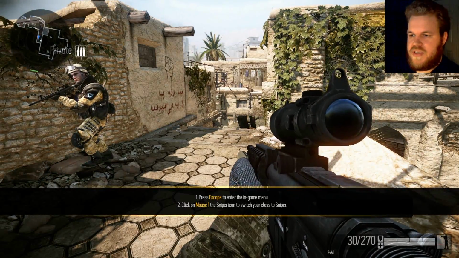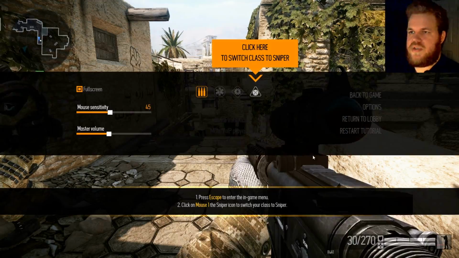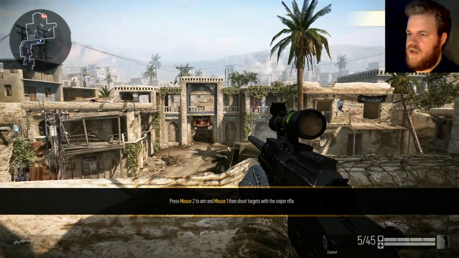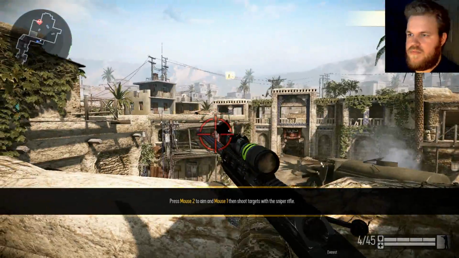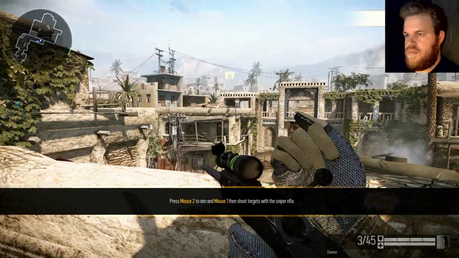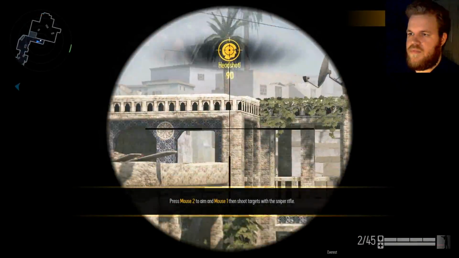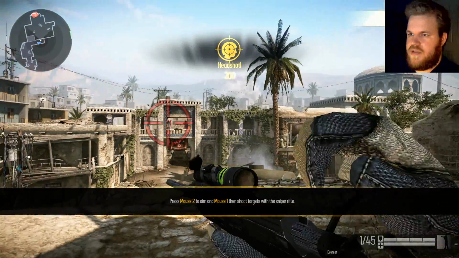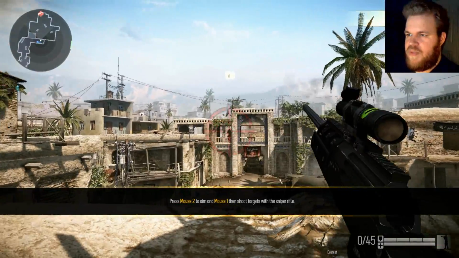Anyway, let's see here. Press escape to enter the in-game menu. Click mouse 1 onto the sniper icon to switch class to sniper. Alright then. Ooh, hello. It has high damage and high precision. Nice. With the extended scope zoom factor. Hit all the targets with your sniper rifle. One step ahead of you, lady. That guy looked like he had a Brotherhood of Steel helmet. Gotcha. Moving targets are no match for the black sniper.